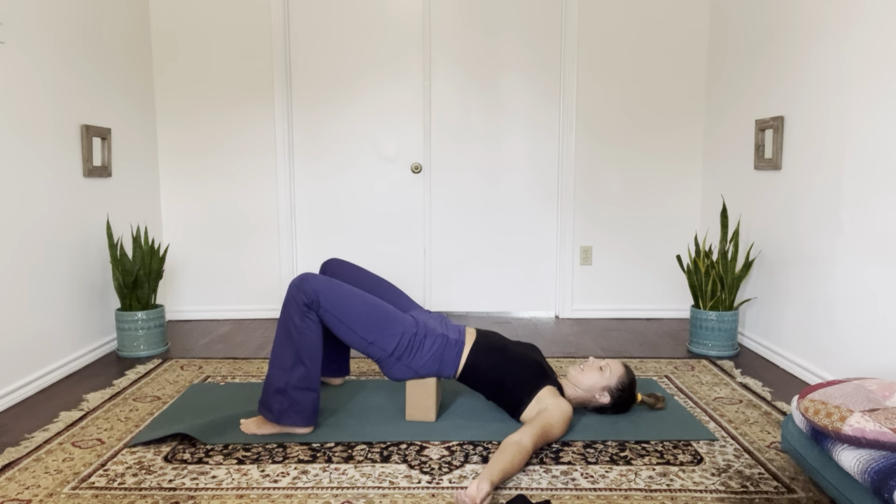Release your hands to the ground or your blocks. Tuck your back toes, downward dog.